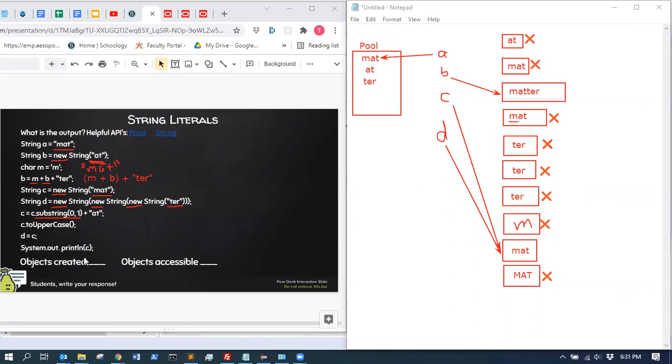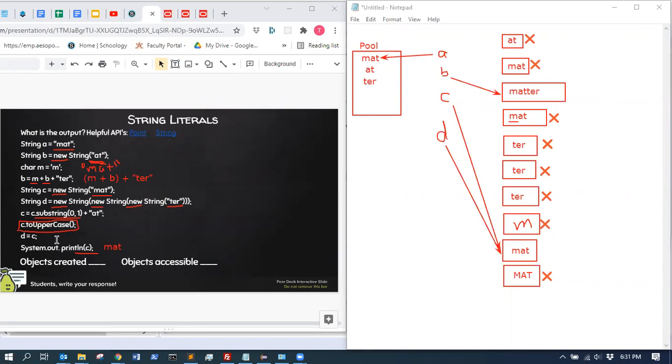Okay, and then at the end here, where we're printing C, this was just to call attention to the fact that since this C dot toUpperCase can't actually change what C says, C is still going to say lowercase mat, right? So that's what C is pointing to, this object that says mat, so that's what that's going to print.